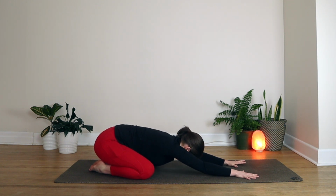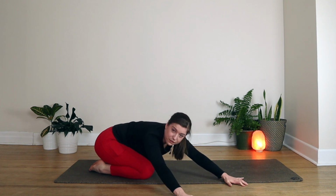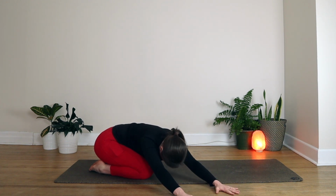Bring your hands towards the front of your mat if they're not already there. And then we'll walk both hands over to the right side of the mat, allowing your head and shoulders to follow. Take a few big breaths in now, opening up all through the left side of your body.